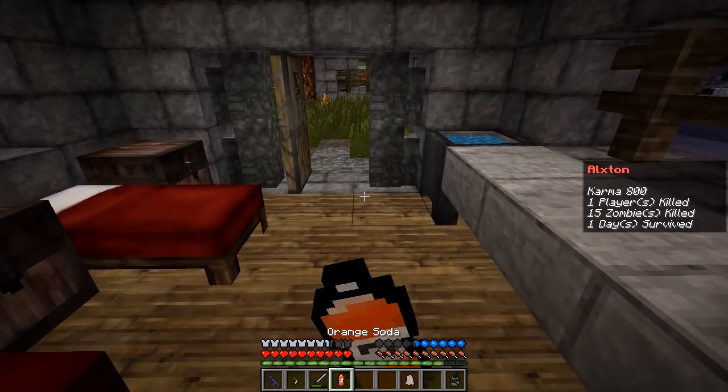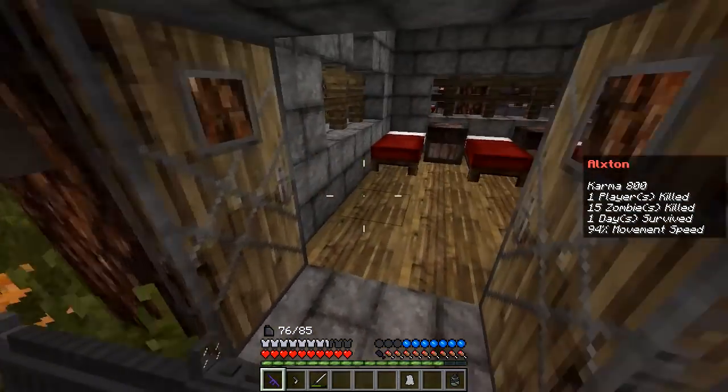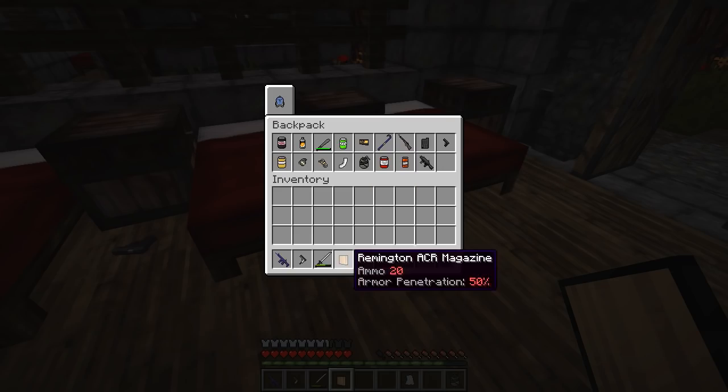I'm going to start to also keep my backpacks organized. So like the gun backpacks will be for weapons. And obviously small backpacks can be for food. But I haven't run across any... ooh, Remington ammo. Okay, I haven't run across any other backpacks.